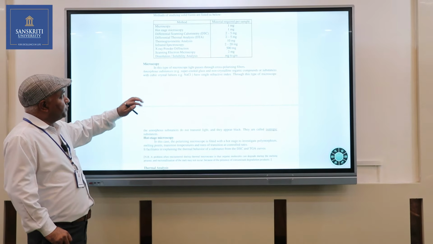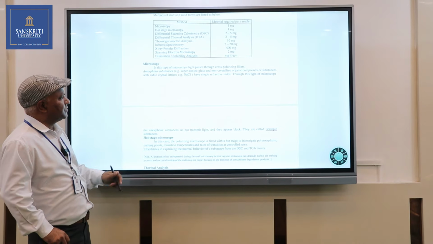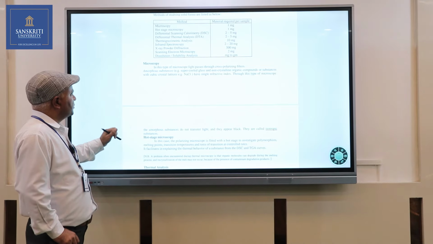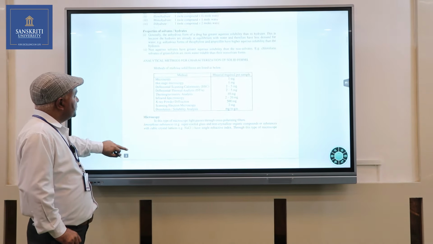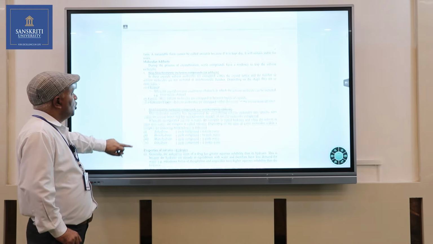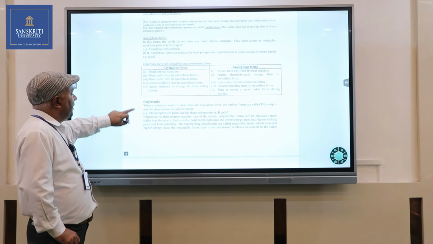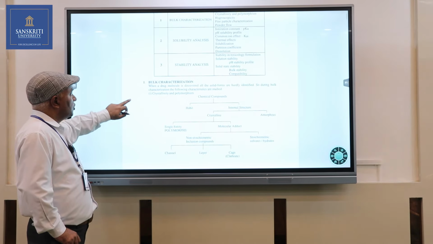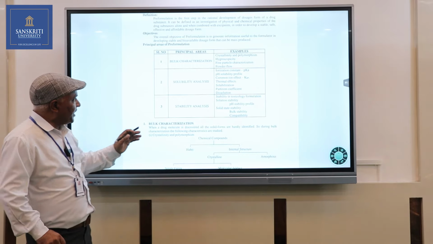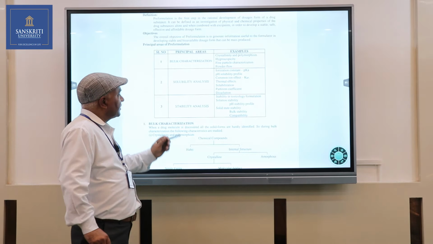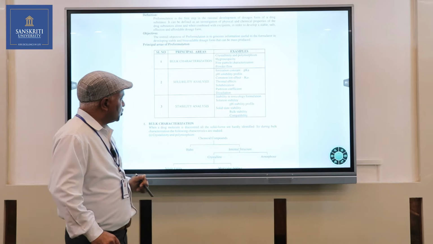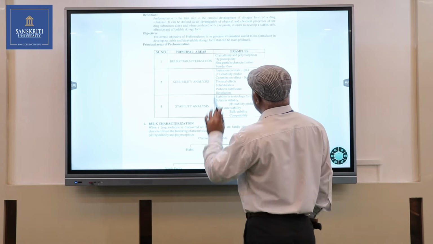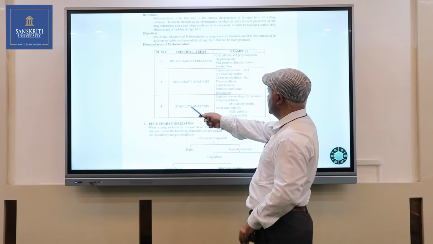There are certain techniques which can be used to reduce the particle size. There are various methods you might have studied during unit operations. So these were certain parameters which will help you with pre-formulation studies, and this is how you can get better dosage forms. Today we tried to get a better idea on solubility and bulk characterization also. These were some of the important points, though there are certain other points also. In the next class we will try to understand those.